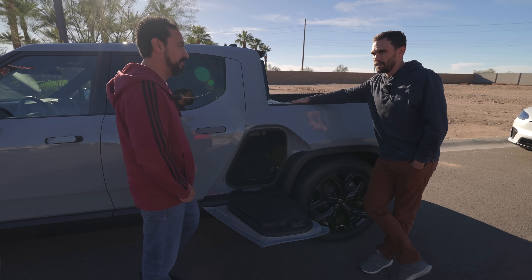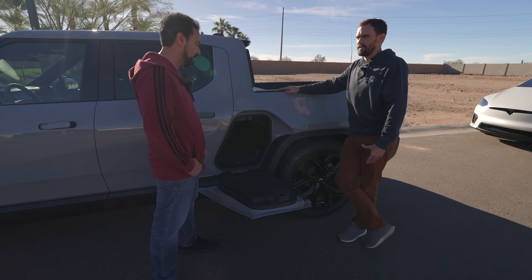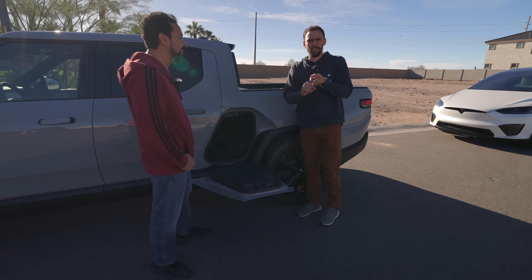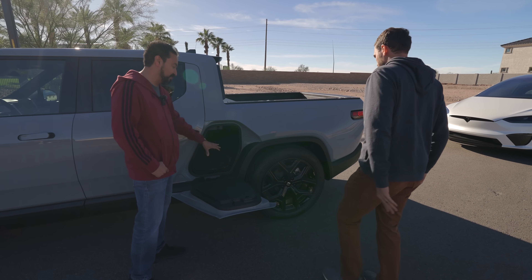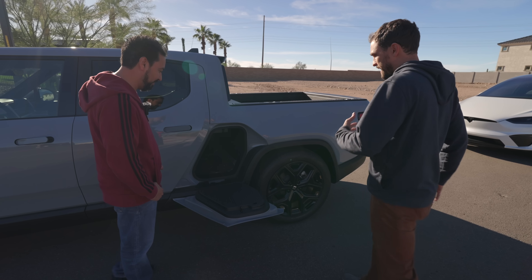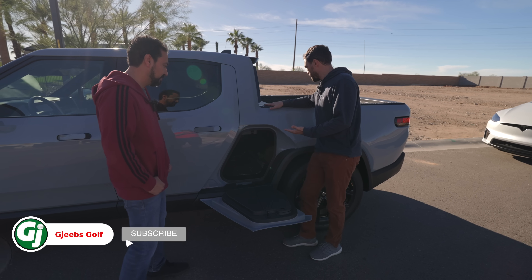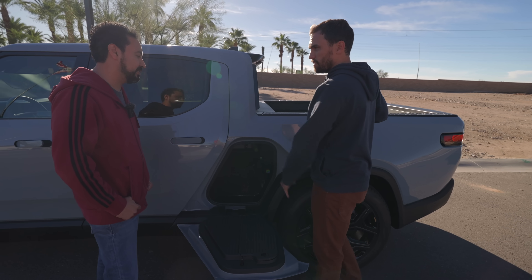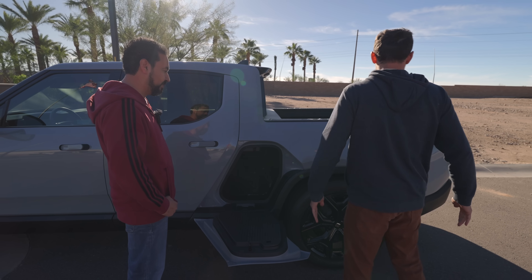They offer a kitchen as an option, but let's be real — when are you really going to use that? I'd rather bring a portable kitchen and throw it in here. When I'm not using the kitchen, which is going to be 99% of the time, I can just have all the space. Maybe for a tailgate, but they advertise it like you're going to be using it constantly — you're not. For me, I play golf, so I don't want to put my clubs in the back and take up space — that's what the gear tunnel is for.